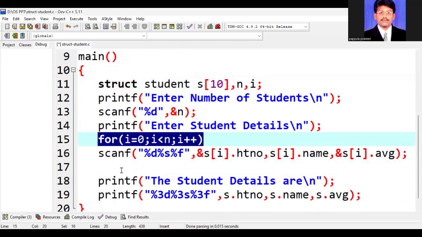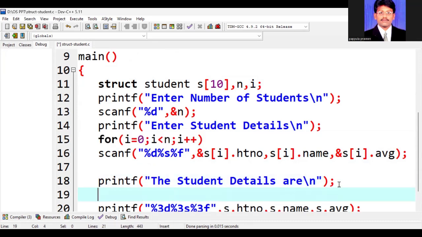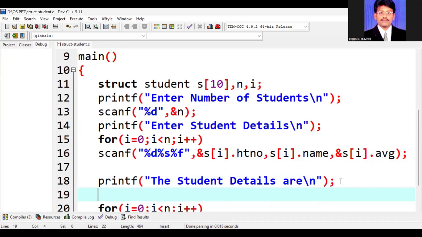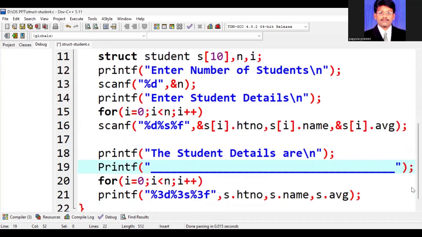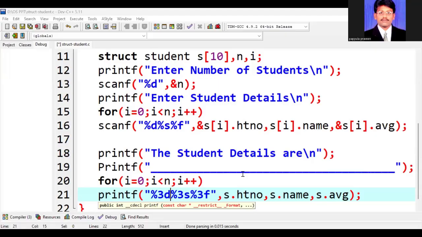Take the for loop here. Go to this. Now here just you show something. Printf. You print the details. Now next one is the for loop.